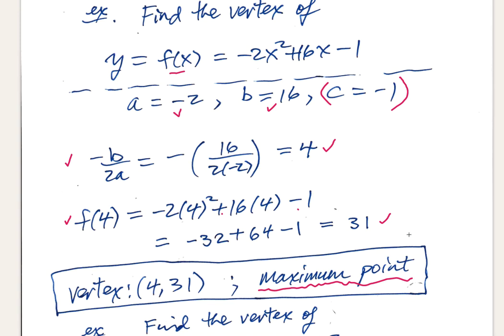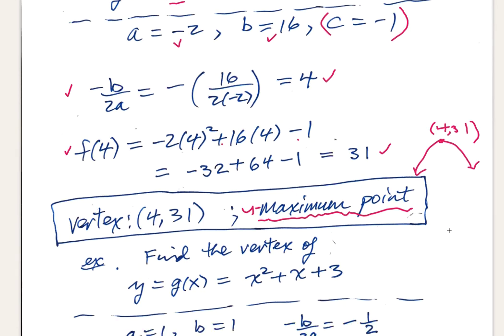By the way, I threw this in here, and I'll probably be asking you a question like this on the exam. Is it a minimum or a maximum point? It's actually a maximum point, a y maximum point, because this is a frowning parabola, right? It doesn't have a minimum point. It goes on forever down these ways. That means it looks something like this. It's got a high point up here, (4, 31). Okay? Let's do another one.